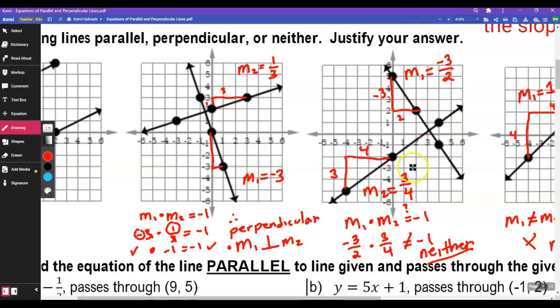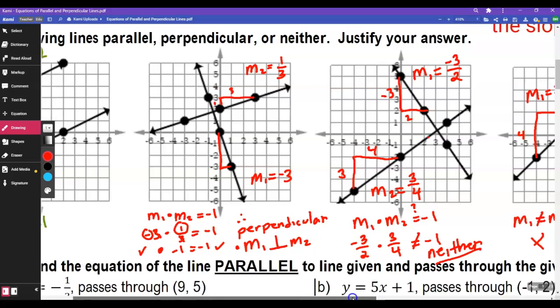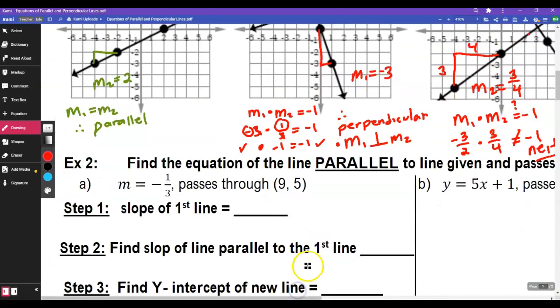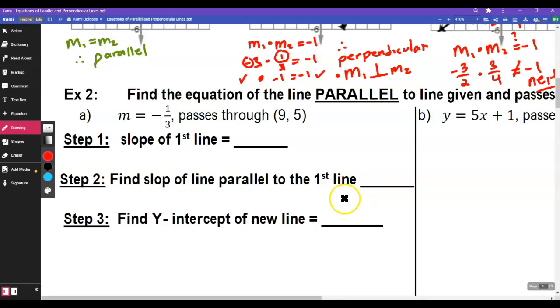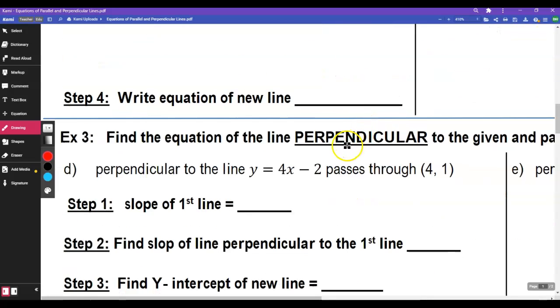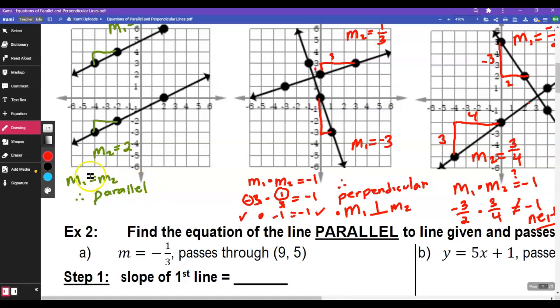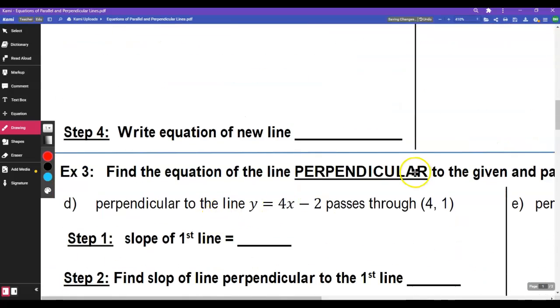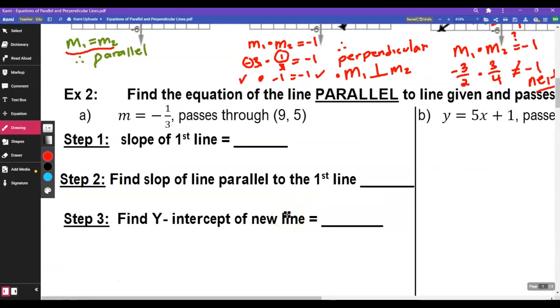Okay. And then lastly, let's get to some equation writing. So the next thing is, let's write some equations that are parallel and perpendicular. So the parallels, of course, are going to be same slopes. Perpendicular slopes, when we get down here, are not going to be the same. They're going to be a different number. So, of course, this relies on us finding the slope and then making an equation. This is where the point slope formula is going to come in, and that's what we used on the back side of the homework yesterday.